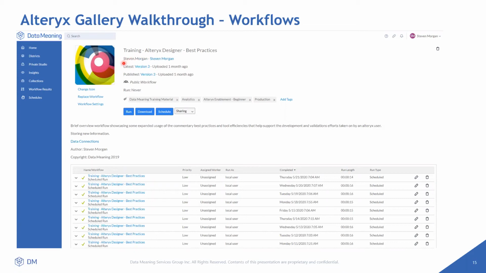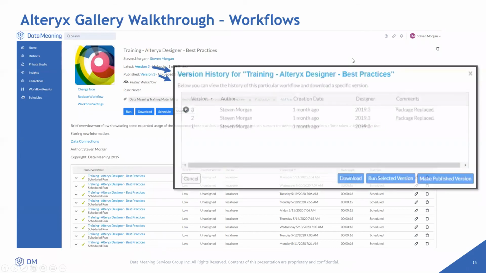Now, the cool thing about the server, and this is one of those things that you get a huge benefit right out the gate with, is you have version control. And when you click on version 3, for example, you're going to see something pop up like this. Now, the cool thing about this little version history window is you've got a lot of additional functionality here. So as you can see, we've got version 1, 2, and 3, but you have this P listed here. This is a designation to say that this is a published version.